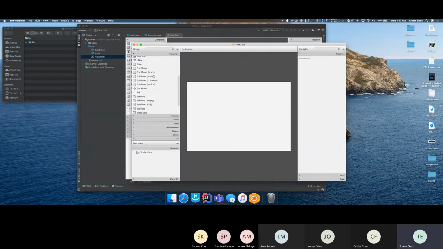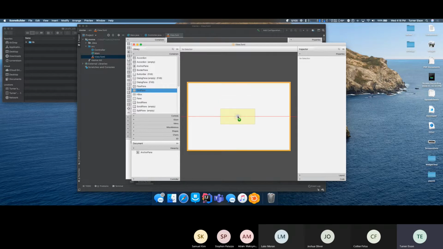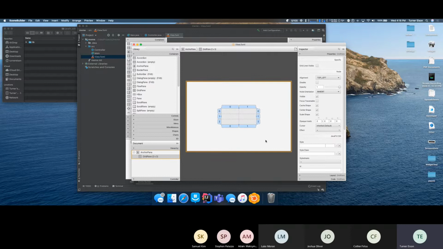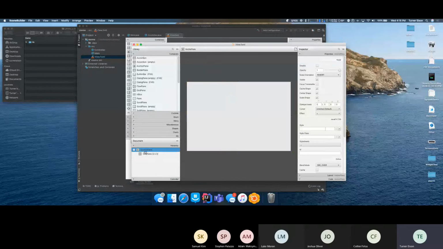So what we want to do now is we just kind of want to make the general layout of this app. So the basic way we're going to do that is with a grid pane. Grid panes are awesome. They let you lay out your views in a sort of grid idea. So things are laid out, kind of like they would be if you were using Excel to lay things out. It just makes it pretty easy. And it's pretty standard to use a grid pane. So we just drag the grid pane into our view inside the anchor pane. Down here we can see our view hierarchy, what's inside of what. We can see grid pane is inside of anchor pane.